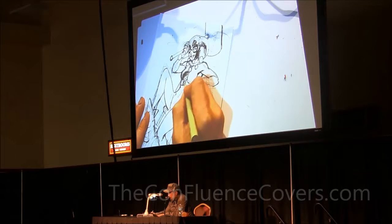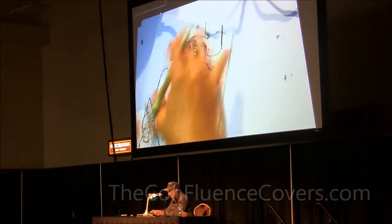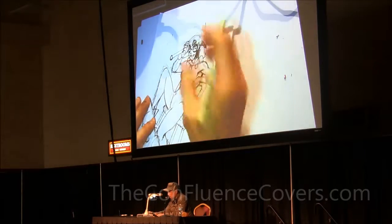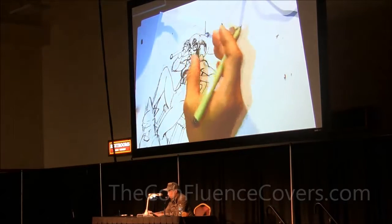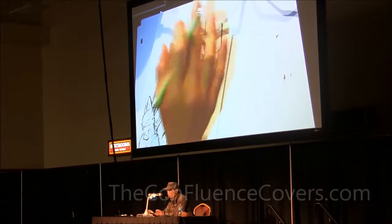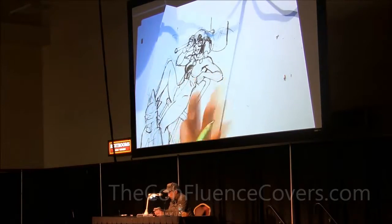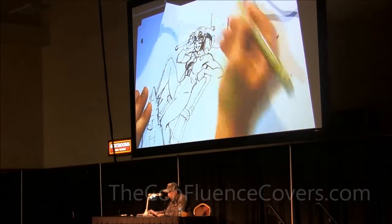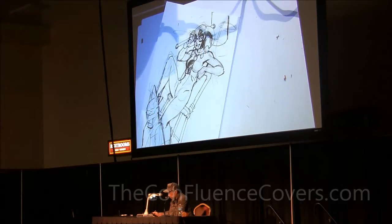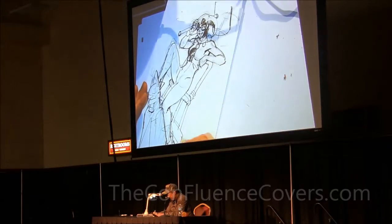So you see, as I add element after element, it starts to feel a little more finished, a little more solid. And I like to jump around because I don't want to get too invested in one area, finish it off, and then realize, you know what, I need to move that entire head over a quarter of an inch, which happens sometimes. And so as I'm going along, I'm always checking things against each other. And she really should have a whip here, I think. Anyway.